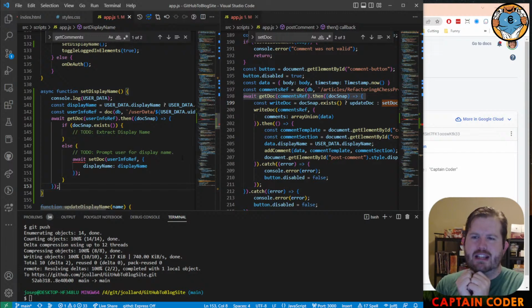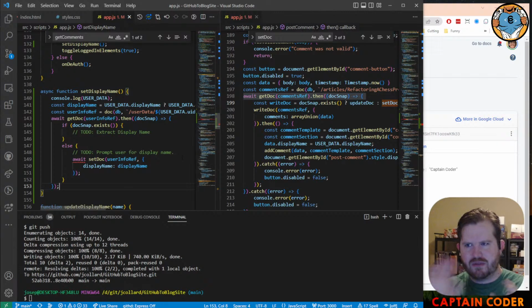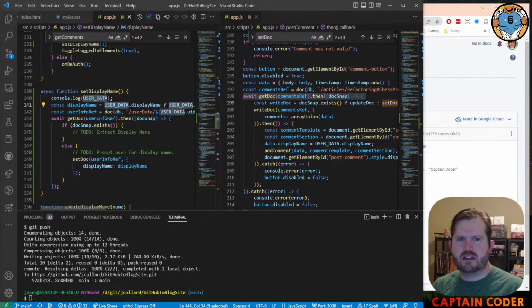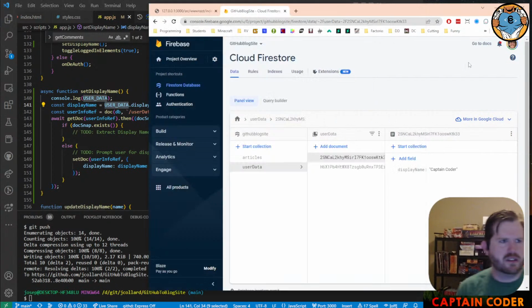Or put a unique suffix, like what Discord does, what Xbox does, what a lot of things do. It's whatever you want your display name to be, but there's a little hashtag at the end to distinguish. But in here we'll do a set doc, like so, where we set the display name to this for now, just to see how we do.